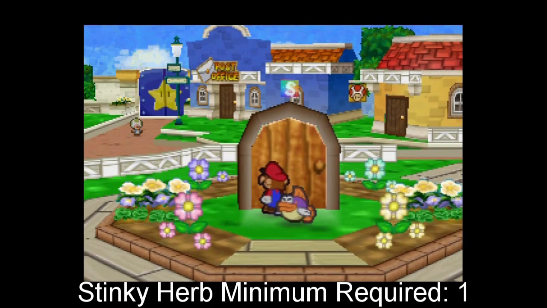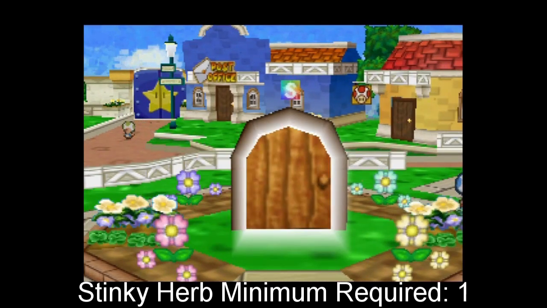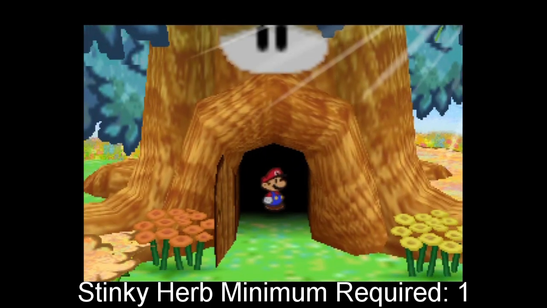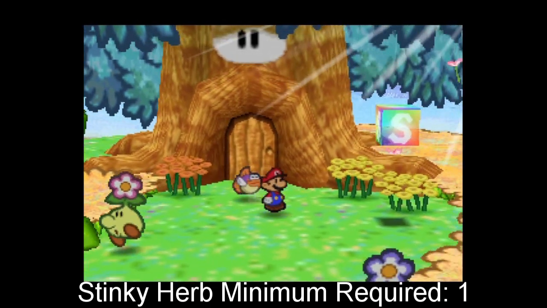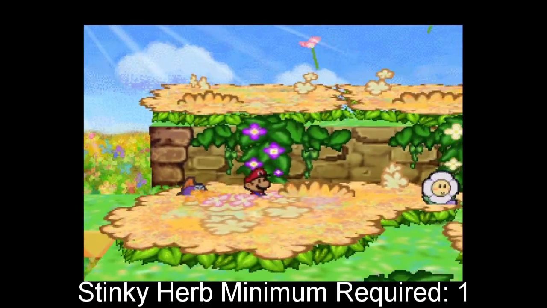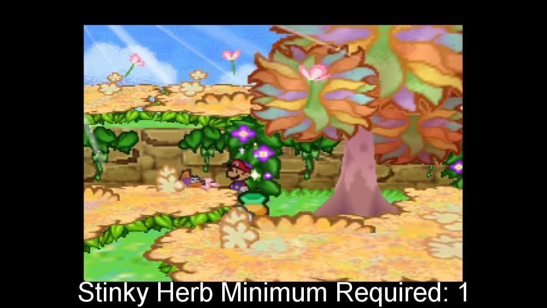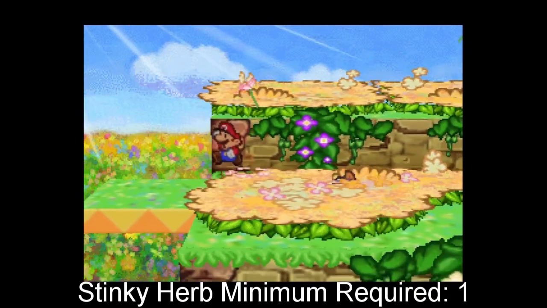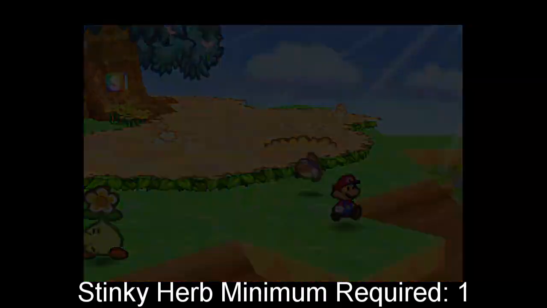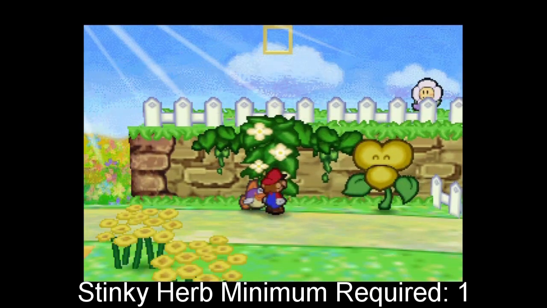Okay, Stinky Herbs are pretty easy to get as well. You just have to go to Flower Fields, and then you can actually get two in one run without having to exit the area. There's one over here. First, ignore the enemies, obviously. And there's one over here. And then down a little to the south, there is another one that you can get. There you go.